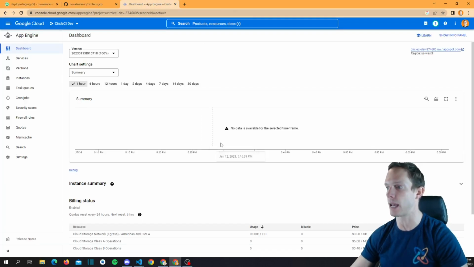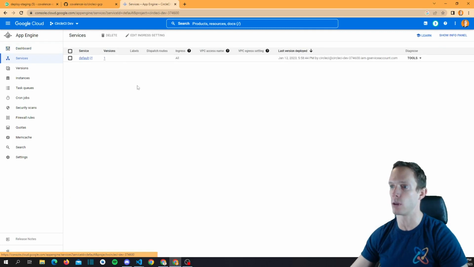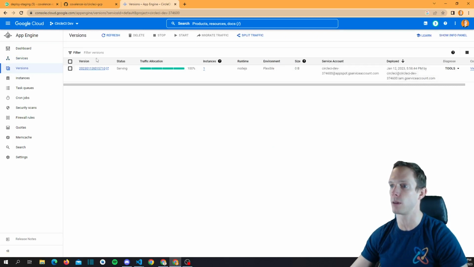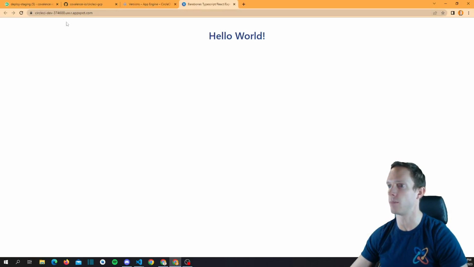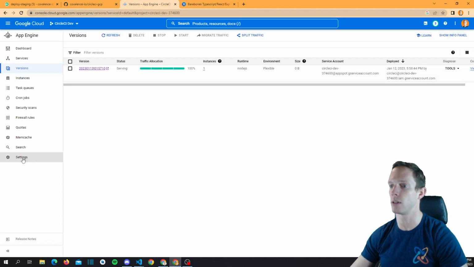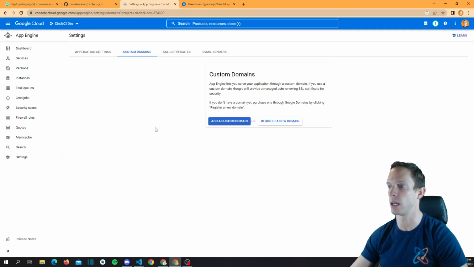And now you can actually see the dashboard is fully created. So we go to services, you'll see that we just have our default service here. If we go to versions, you can see that we now have a running version, and we can actually click into this and bam, we have our deployed Hello World app, and we have it in the West, right? So we get our unique URL. We can change this URL. If we go to settings, we can give it a custom domain, which would be cool, but you don't need to do that. It's a dev environment. Now, obviously in production environment, you'd probably want to do that, right?